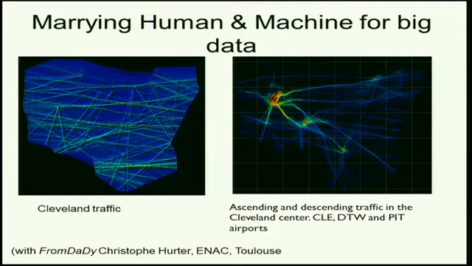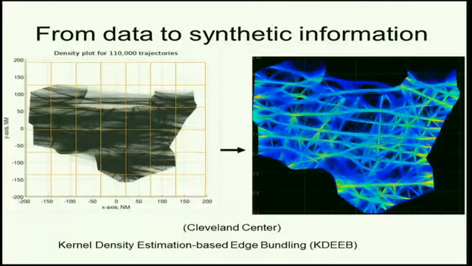Another thing that we noticed by using tools aimed at manipulating large data sets is that there is a whole lot of techniques out there that really are a lot smarter than we thought, even without the help of humans. So let me go back a second and give you some idea about this. This is, again, the Cleveland Center, which many people in air transportation love, because it happens to be one of the gateways between the East and the West. And gateways, but also bottleneck.